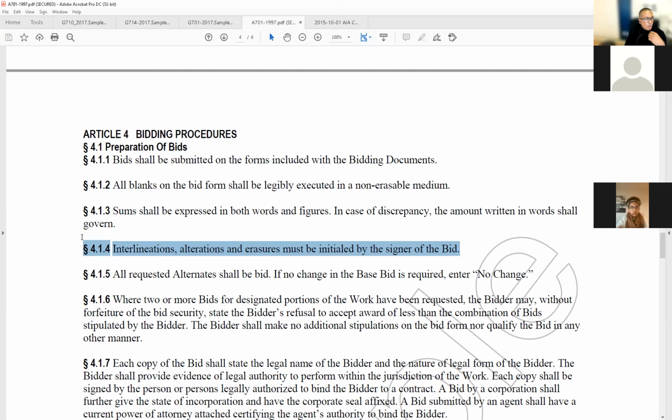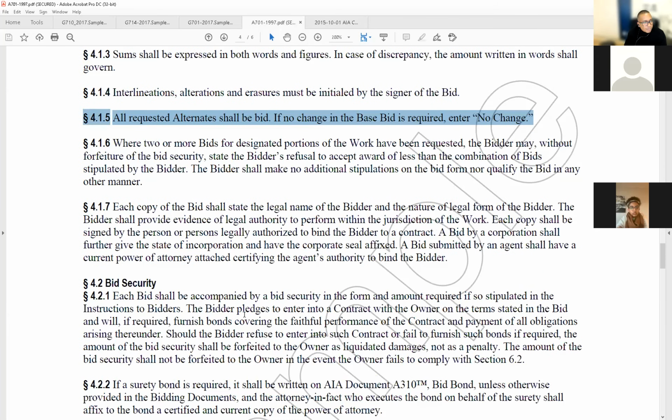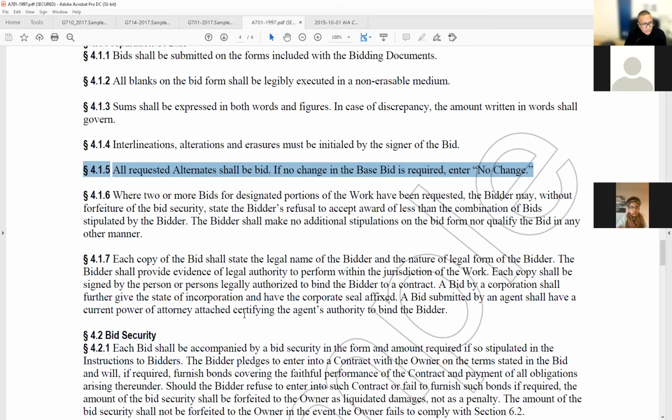Too bad. So all requested alternates shall be bid. If no change in the base bid is required, enter "not change." Important, okay? By the way, I think this section 4 is probably the most critical section out of this whole document, to be honest.